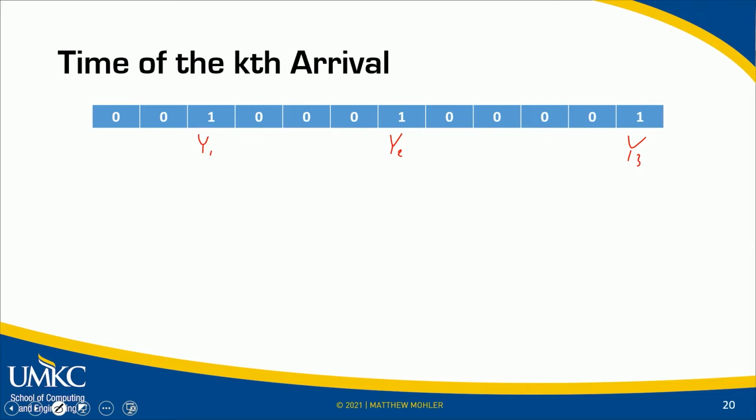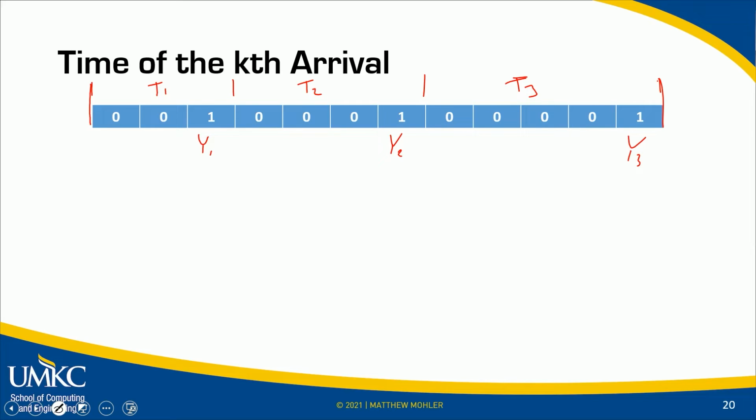The other variable that might be useful is t sub i, where t sub i is the time that it takes from the previous arrival to the next arrival. And so we would say that this time right here is t sub 1, that this time here is t sub 2, and that this time right here is t sub 3. Now we do it this way because you can always add all of the t sub i minus 1s to t sub i to get the total time from when you start your process until you get the kth arrival.